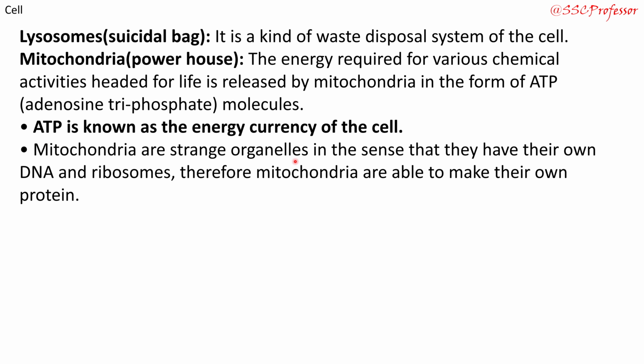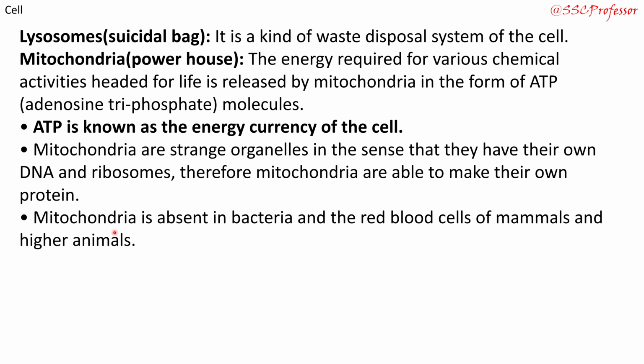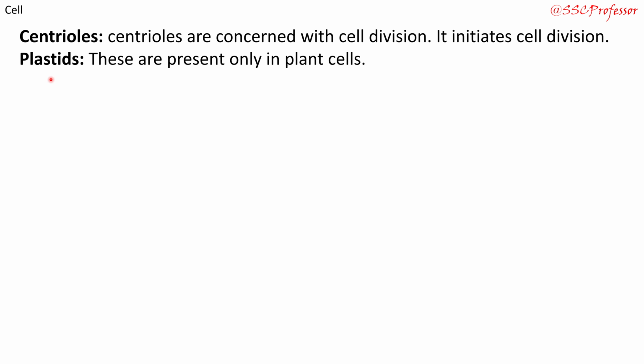Mitochondria are strange organelles in the sense that they have their own DNA and ribosomes. Therefore, mitochondria are able to make their own protein. Mitochondria are absent in bacteria and the red blood cells of mammals and higher mammals. Centrioles. Centrioles are concerned with cell division. It initiates cell division.